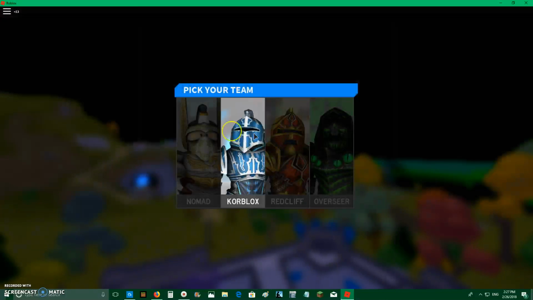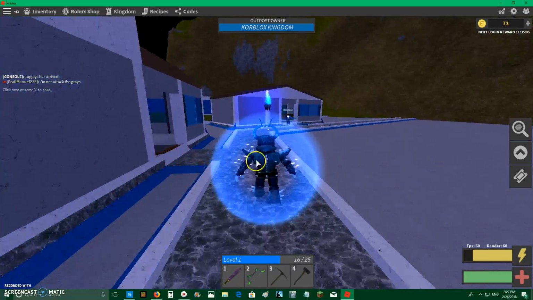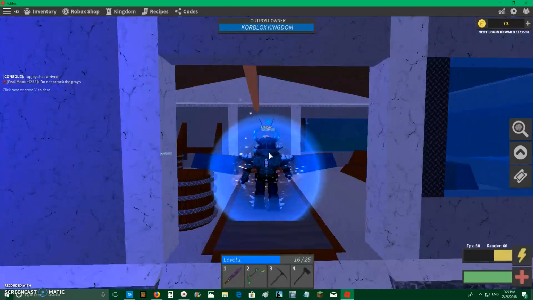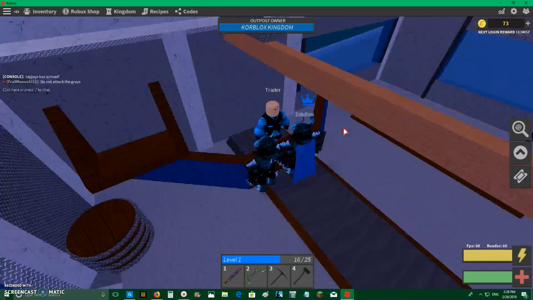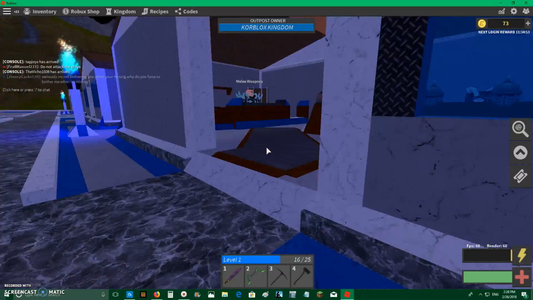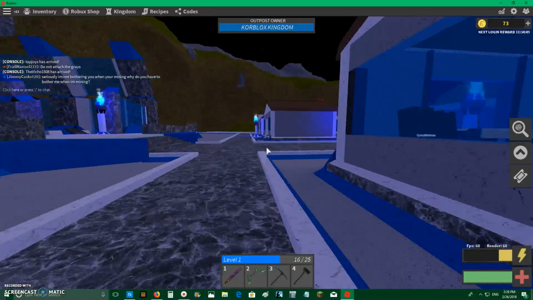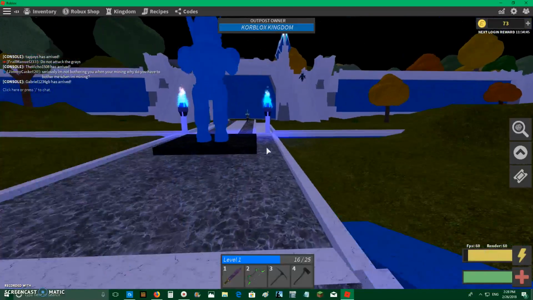Now, I'm going to play Core Blocks like I have for the past, I don't know, three times. The last time I played this, I became king for seven votes, because he was so good at acting like a king. He had bodyguards.